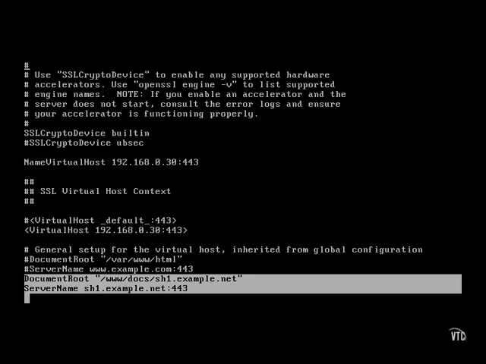The DocumentRoot specifies the actual directory with my HTML files, and the ServerName is the URL I want to use. In this case, sh1.example.net. For me, sh1 stands for Secure Host 1. But that's just an arbitrary name. You can use the name you want. Or you should use the name you're told to use on your exam.